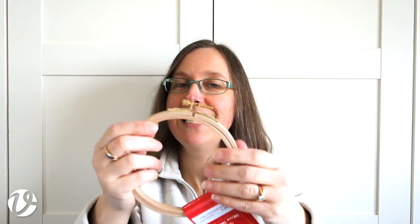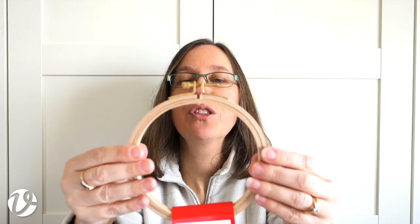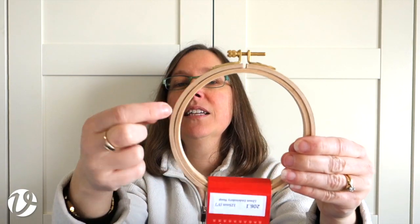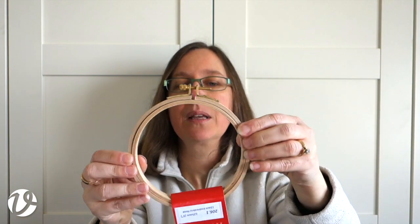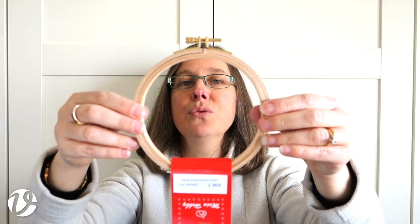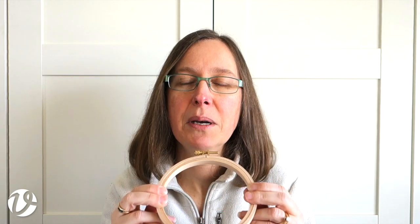Now, when you use these, sometimes they are not exactly round, and you'll need to turn that inner ring as much as you can so that it fits nicely with the outer ring. I'm just going to turn it so you can see what I mean. If I do it like that, you can see there's a big gap over this side here. So that's not sitting correctly in the ring. It's a bit tight. Come on, come out. And if I turn it back like that, you can see that the shapes of the two rings match up much better. These hoops are just much stronger.